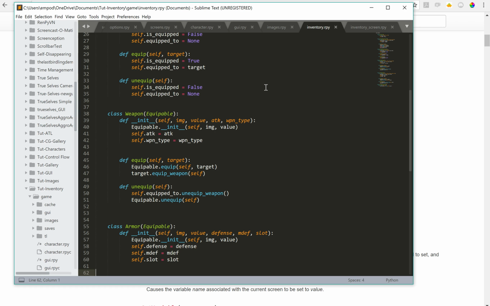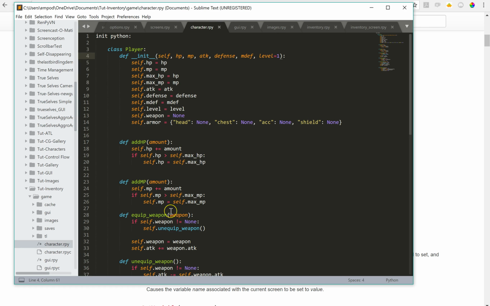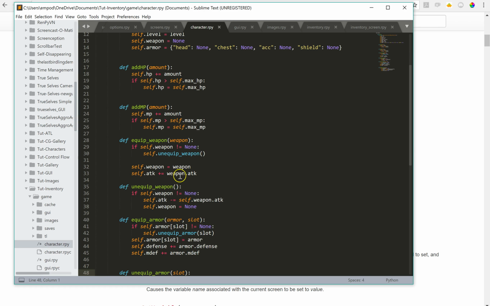Oh, target. Okay, so in my character, equip weapon needs to take self as well. These all, in fact, need to take self. Silly mistake on my part, sorry.